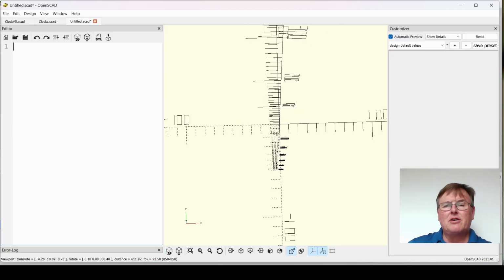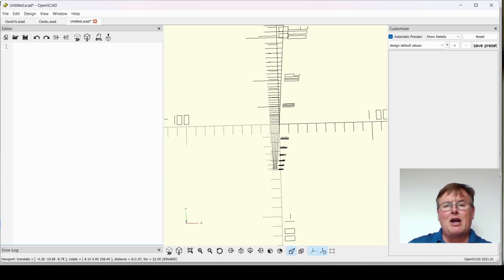Whether you own a laser, a CNC, or a 3D printer, I'm going to show you the best way to make a clock face very, very quickly using an open source program called OpenSCAD, and the script that you're going to be pasting into that OpenSCAD program that I put below the description of this video. You're just going to left click with your mouse, drag over the text that I have below this YouTube video, right click and copy it to your clipboard.